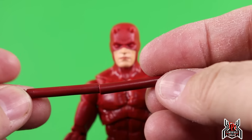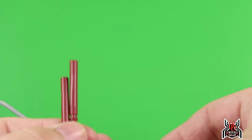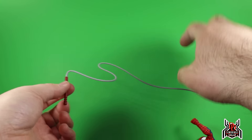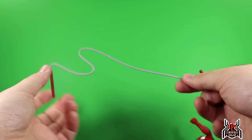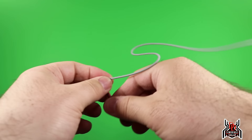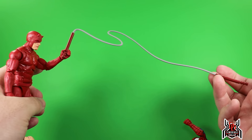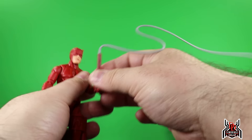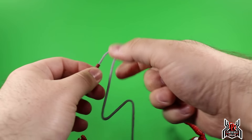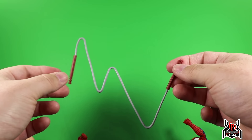The batons are the same ones we've gotten before but slightly thicker rubber. They have open holes so they don't peg together, but the cable effect piece connects the two batons for cool poses. You port the batons into the effect piece and it clicks into place, then on the other end you can have Daredevil throwing the baton or getting ready to swing it around. There are two different effect pieces — one more straight, one in a zigzag pattern. Bendy wire would have been cool but these work really well.